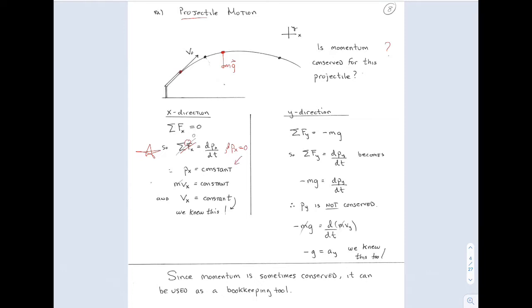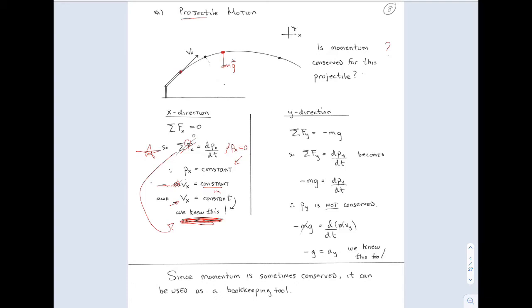Okay, but remember, momentum is mv. So that says that mvx is constant. Divide by m, so a constant divided by m is still another constant. So that says the velocity in the x direction is constant. Okay, so using the concept of momentum, we get something that we knew from the projectile motion chapter, that there's nothing that can change the x component of the velocity. So momentum's conserved in the x direction.